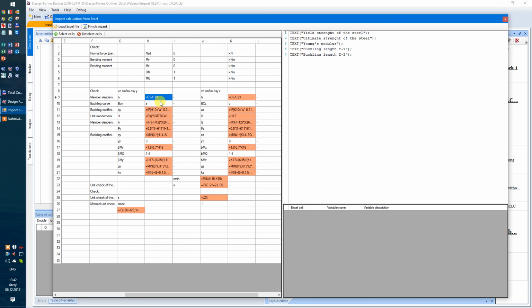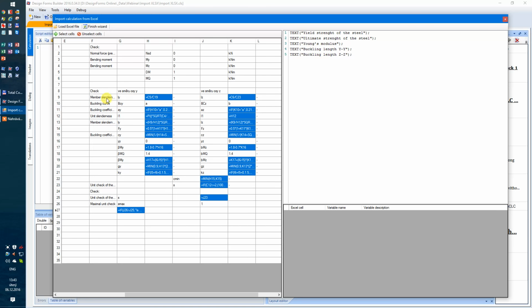You can see that these cells are highlighted. These cells are highlighted because they contain a formula. The formula is identified with the equal mark on the beginning, similarly as Excel does. So we select them. I hold the control button to be able to select multiple cells.